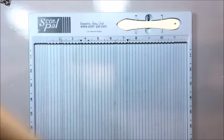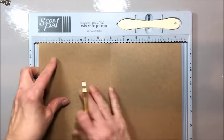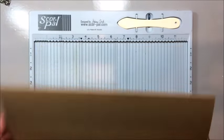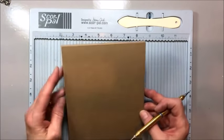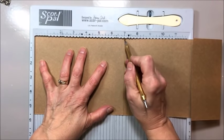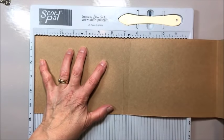And then by folding this, I was able to put this in my guillotine cutter and cut out 2 5 by 17 inch cards, which is what we have here. Here's one of them. So put this on your scoring tool on the long side. You're going to score at 7 and at 7.5. That makes your half inch spine.